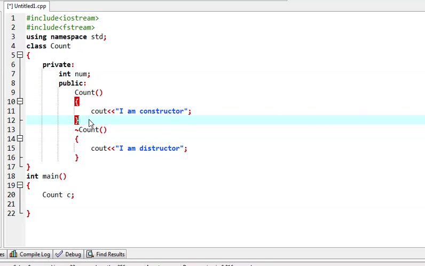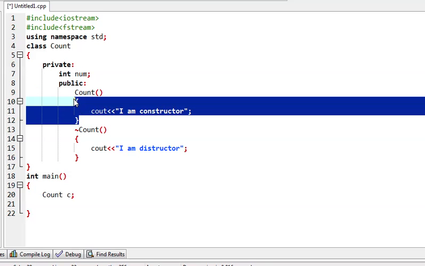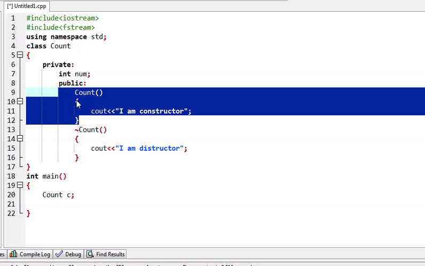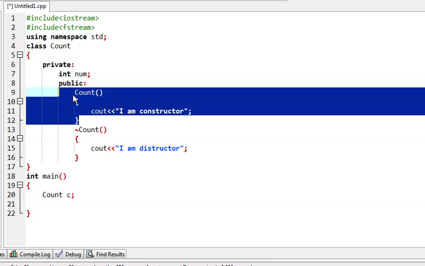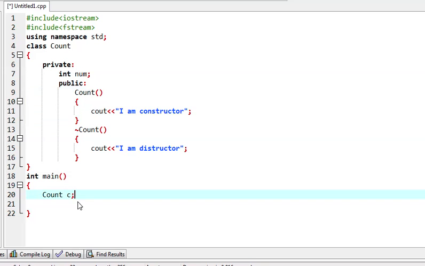And now the question is, what if we don't have any constructor written here? Then it calls the default constructor, but now it calls the constructor written over here. When this line executes, it will automatically call this constructor.